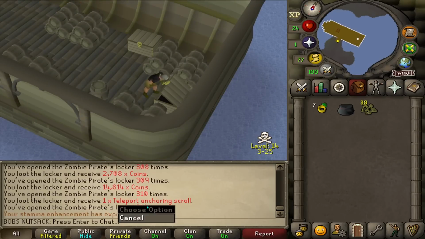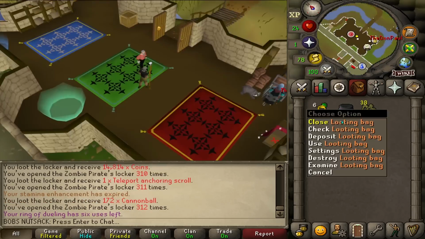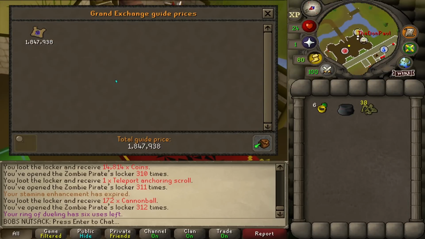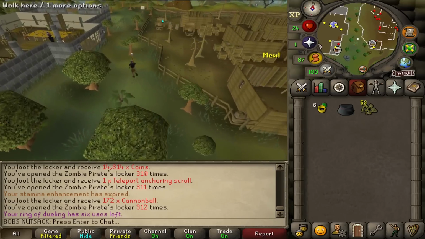Oh, there it is, finally. Oh my god, I've been here for like an hour by now. 300k KC and we get the teleport anchoring scroll. If I can get really lucky and maybe get like 1 or 2 more anchoring scrolls, I can already boost my bank to like 10 million GP easily. And keep in mind, this account is still like 5 hours old.